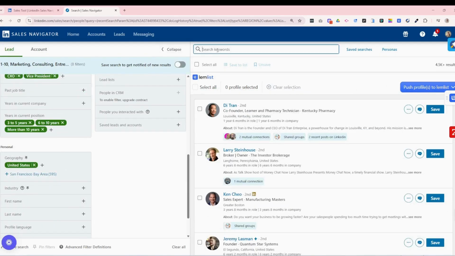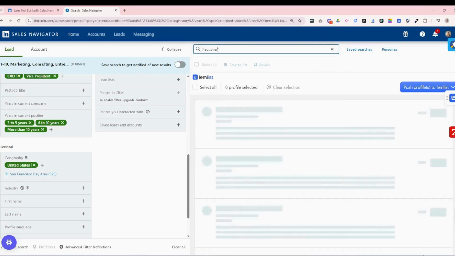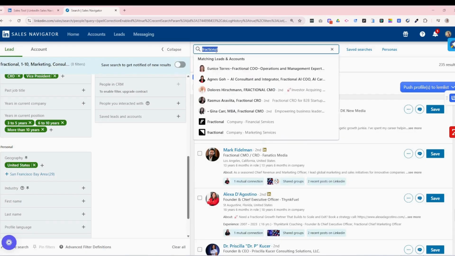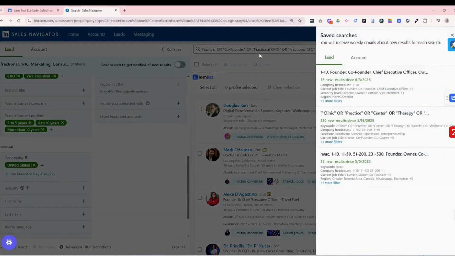Now we can do a keyword search as well. So you can actually search for something like fractional just to give a search. Okay, so this is a little bit too little, so I want to include more. But there's also a way to do a Boolean type of summary search where you can do ors and ands. And again, I will provide you with a little prompt for ChatGPT to look for.